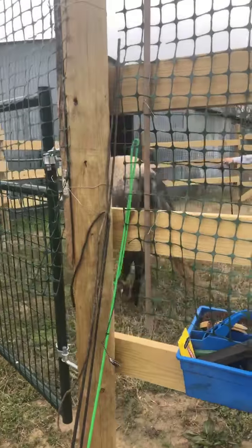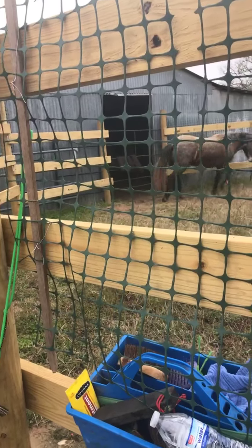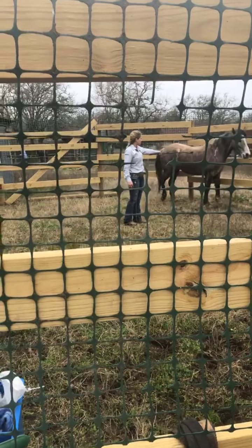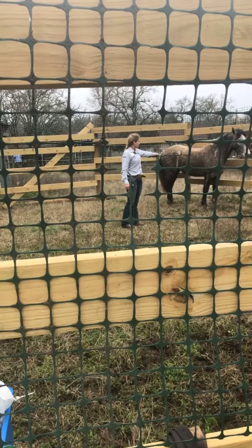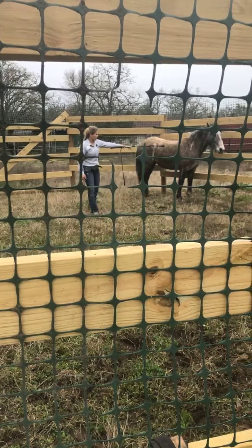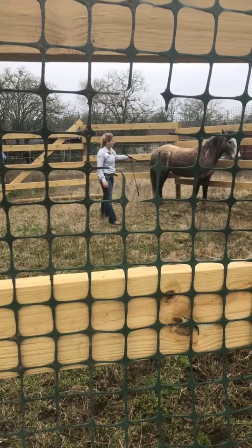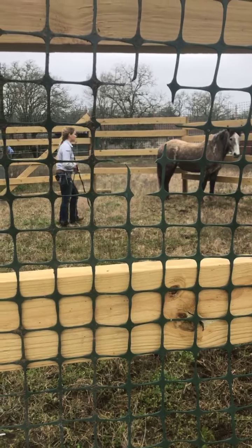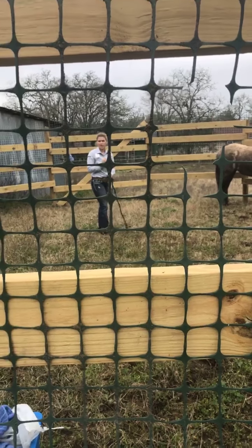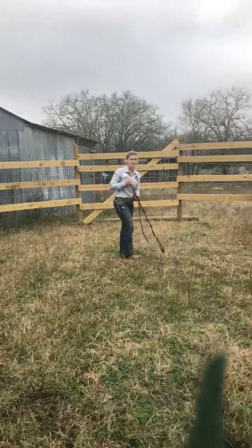Does anyone in the live audience have any questions? Not right now. You answered mine about which side to stay on, after drive point, or kind of balance it? Kind of balance it. I don't want to be driving her from behind, but I don't want to be blocking her escape route. She chewed her lips there, so I'm going to take a step back. She does seem more receptive on the other side, so I'm going to turn around, do that one more time, and then she'll be able to be here.